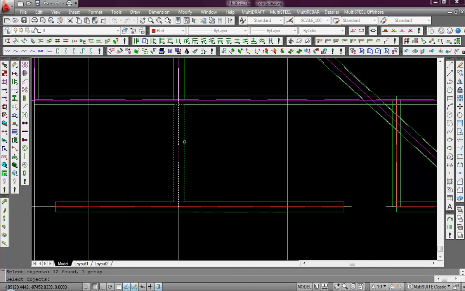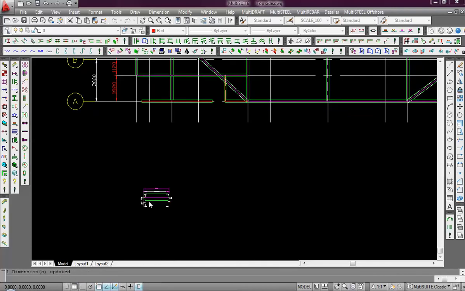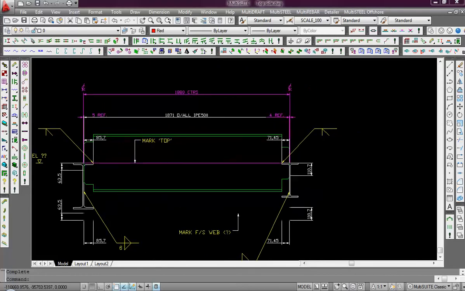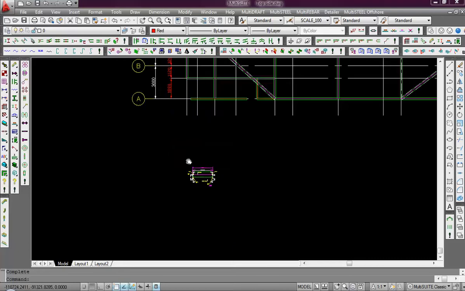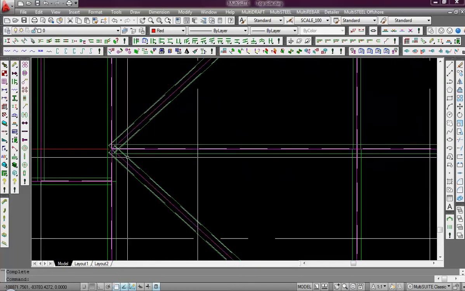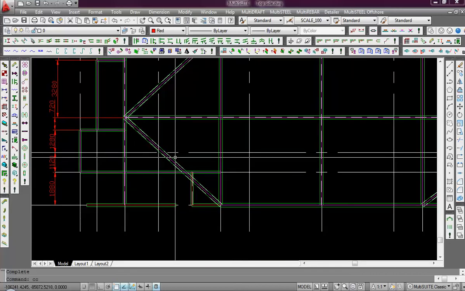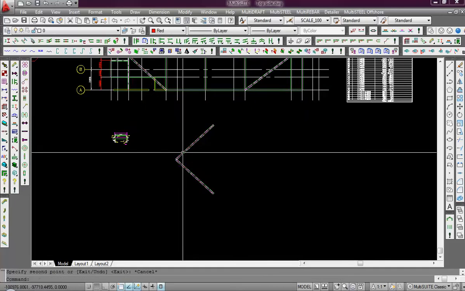I'm choosing this section, then this section, this section, this section, then hit the button, then I click here. You can see the multi-steel generate this section automatically. And if we want to do the copying for the pipe, for example, I do the copy for this section. I will bring it to the outside.